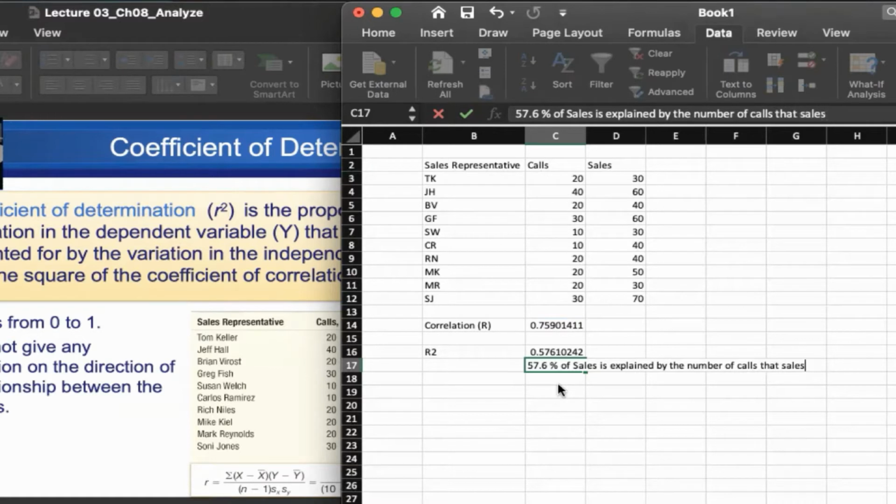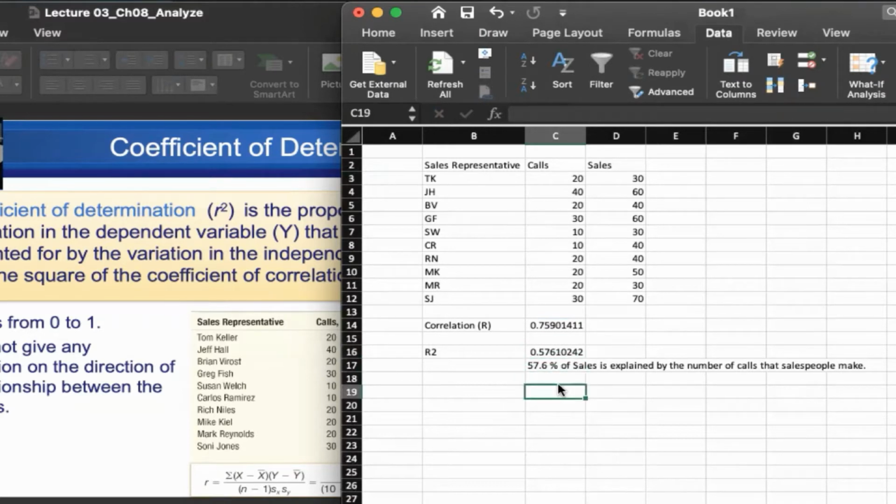And is 57%, more than half, a good number to say that it has a strong explanation, or would you look for another explanation after that? That's a very good question. In social science, if it is greater than 30%, it's a very good explanation power, because there are a number of factors that go into sales. So if you have more than 30% of explanation power, that's considered pretty good.